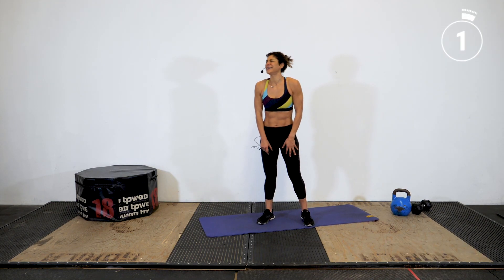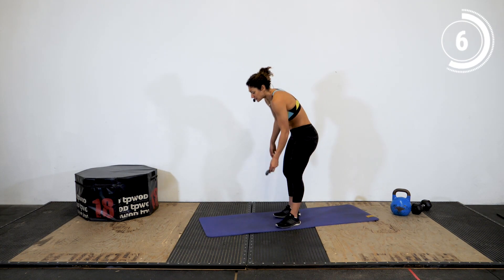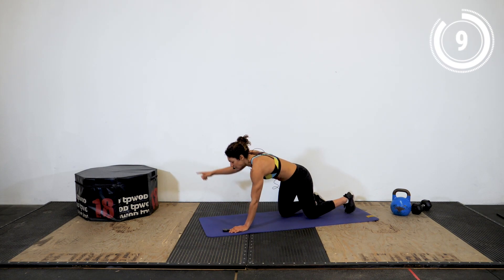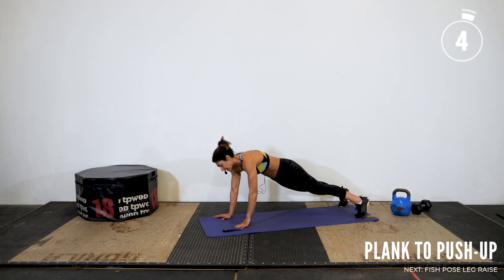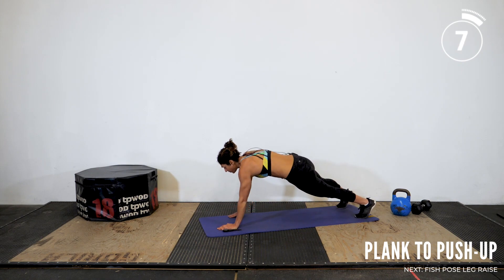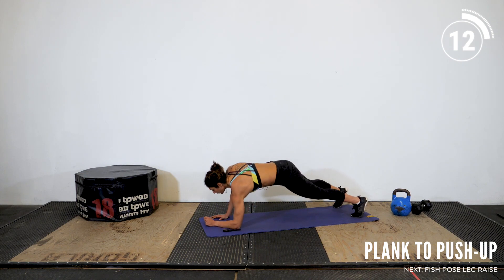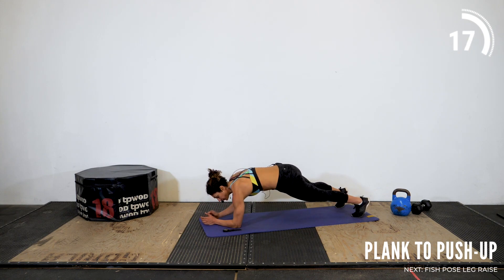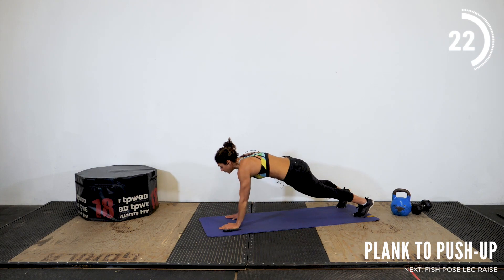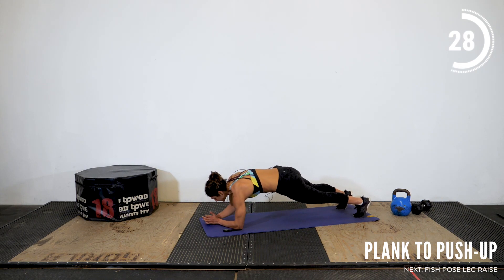And break. Alright, athletes, let's go for our plank to push up. Remember the option for you to go ahead and come up on the elevated surface. Let's go — down, up. I'm so grateful for the break from the legs right now. Breathe through. You got this. We can go a little bit faster if you want, but I always look for a challenging pace that is sustainable.